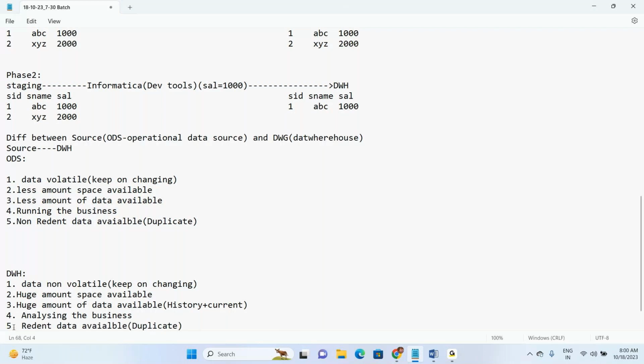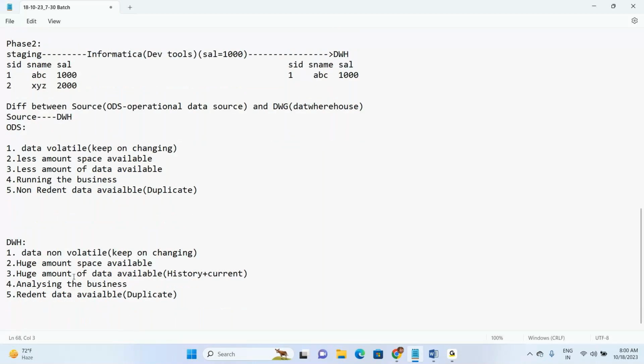Why? For example, one customer came to ICICI Bank, the same person, first depositing some amount, after that withdrawing some amount. Here the account number is the same and the account holder name is the same, but the transactions are different. One is the deposit and one is the withdrawal. That is the reason we have two records.